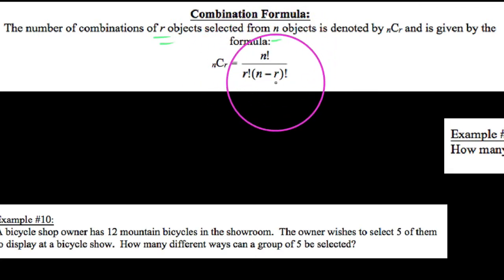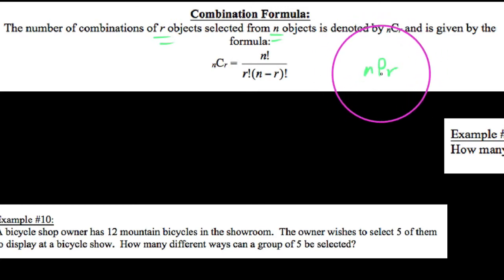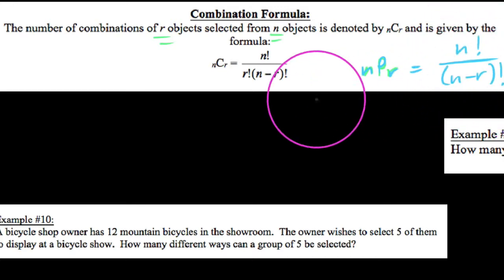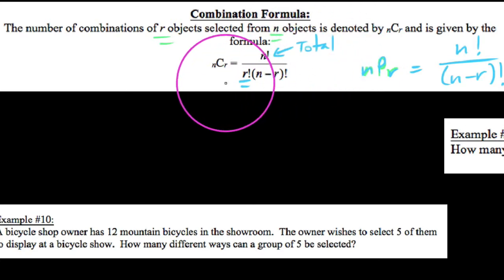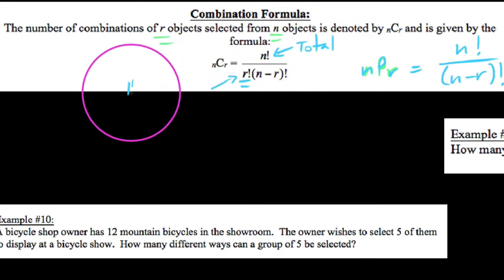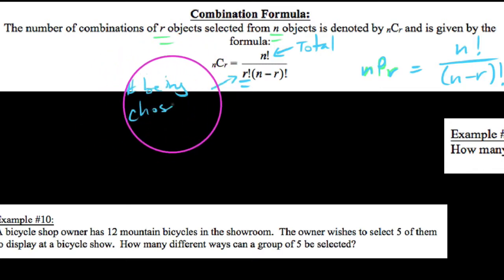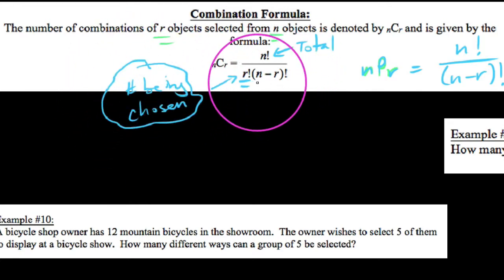So we say, well, notice here that our formula is pretty much identical, almost, to our permutation formula, which was this. Perhaps we use a blue here. We say n permuting R, recall, was n factorial over n minus R factorial when you're rearranging things. This has just an additional R factorial built in, and if we had to list out what these things mean, let's write this down. We say n is the total number of objects here. We say R is the number being chosen, okay? And what I mean by number being chosen, the number of the n objects out of which we are going to choose from. And then this is just our other difference here.